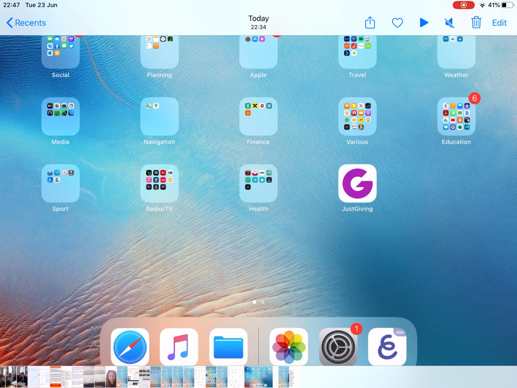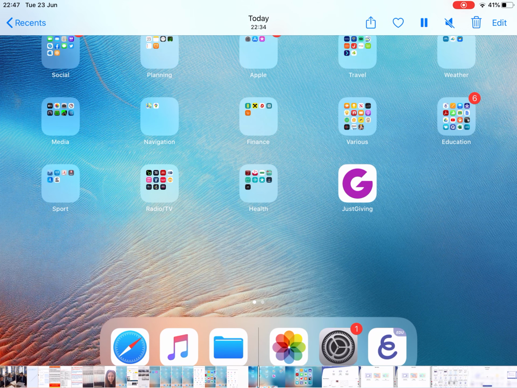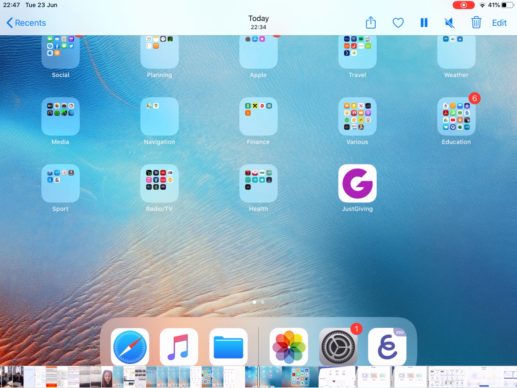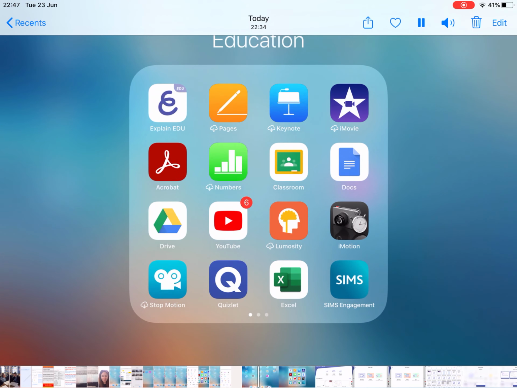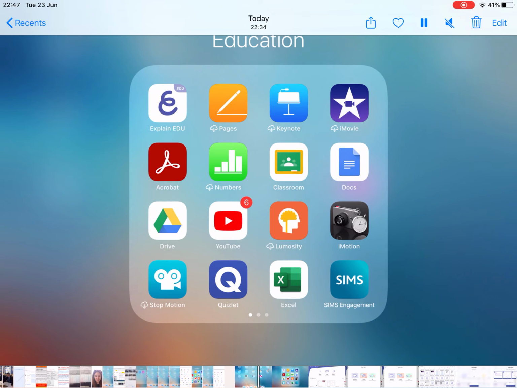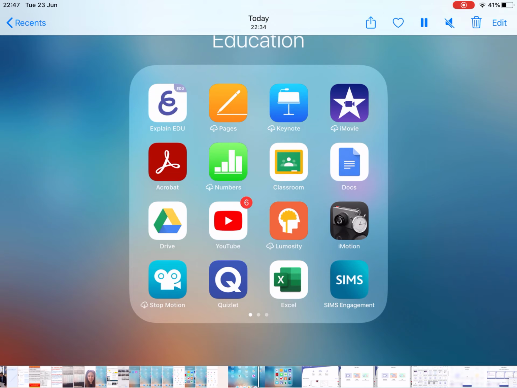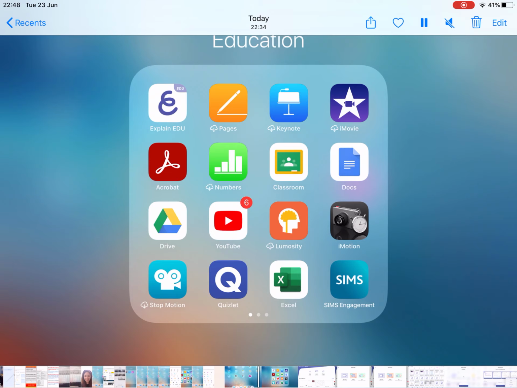And when it's saved, you can start playing it. Okay, you can start playing it, and that's basically what it is. That's the end of the tutorial on Explain Everything.